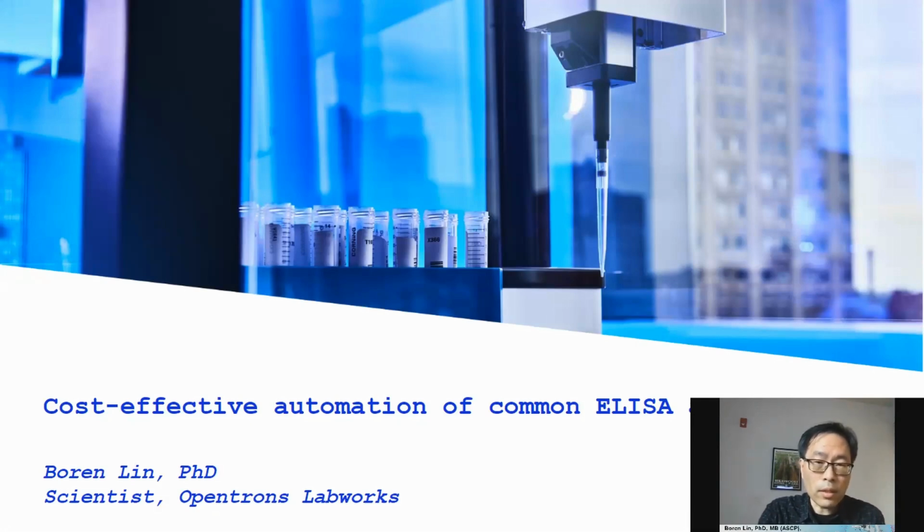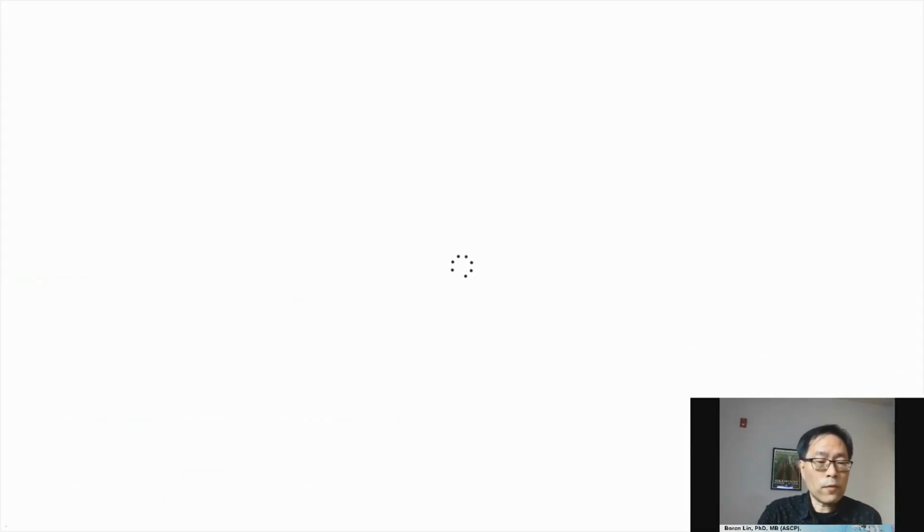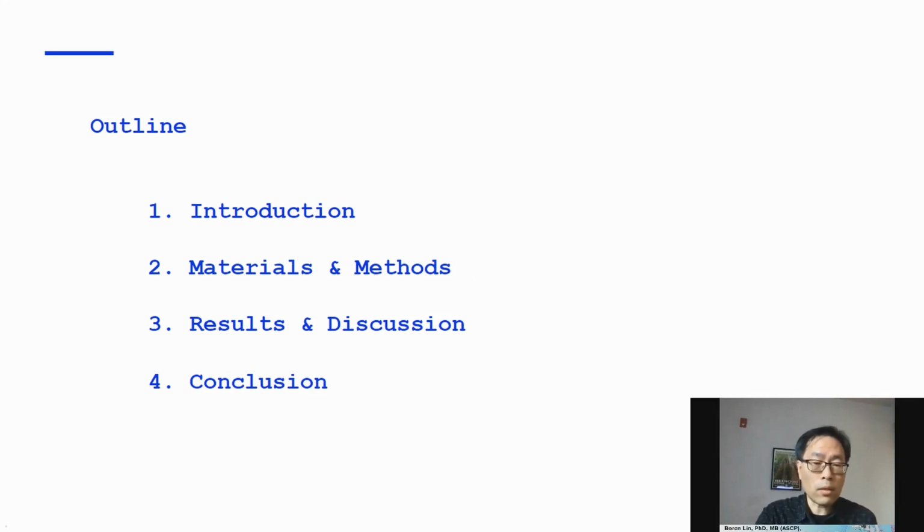Today's topic is about ELISA and how we automate this assay using a liquid handler. So we'll first introduce briefly how ELISA works and then show you the workflow when we run the ELISA on a liquid handler. We will go through the assay results that support the idea of automating these experiments.